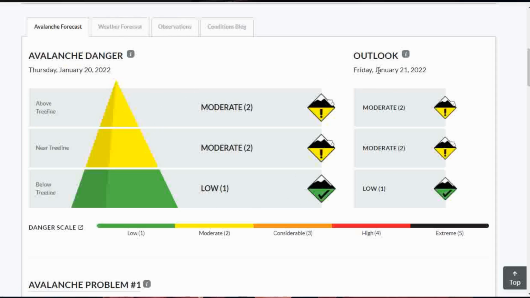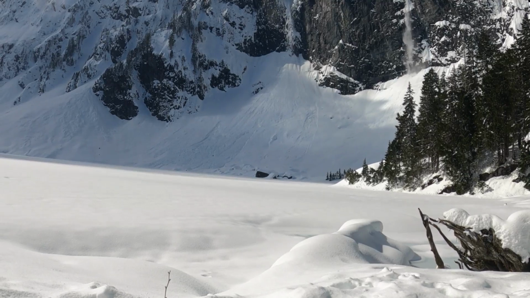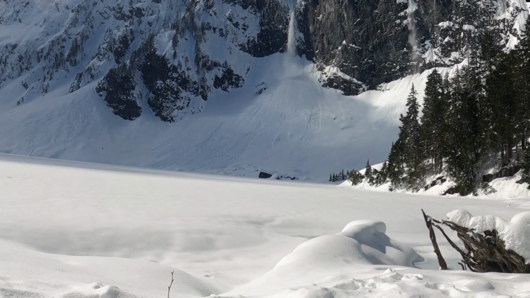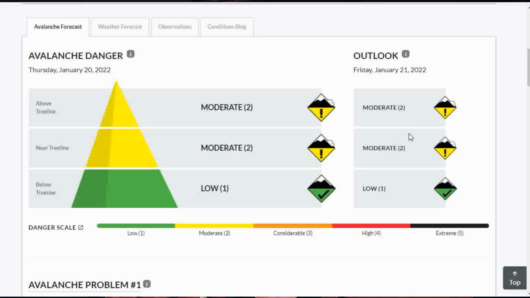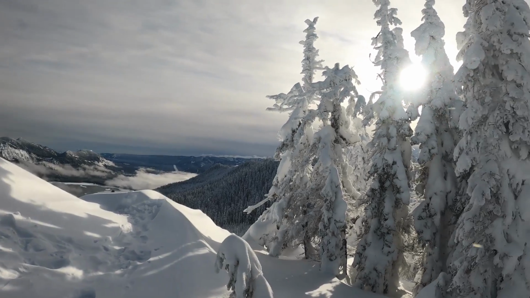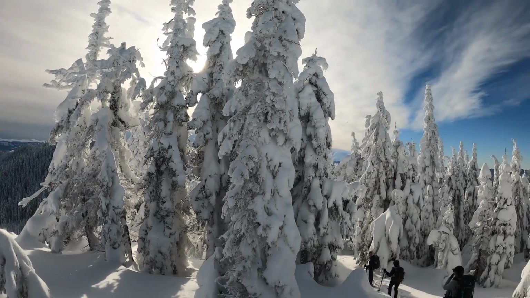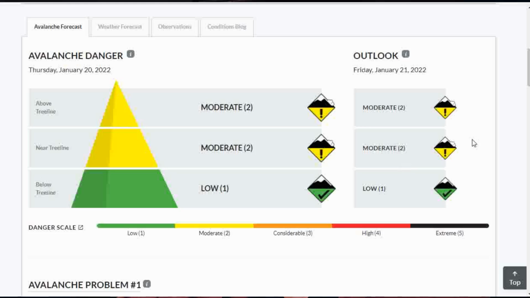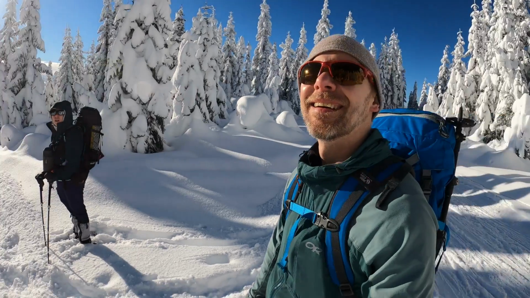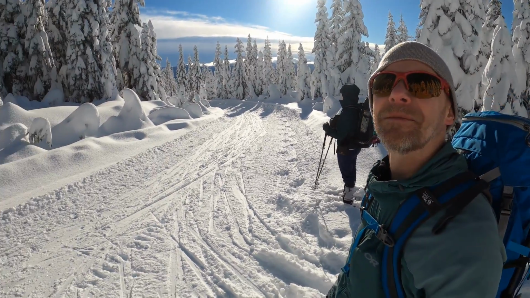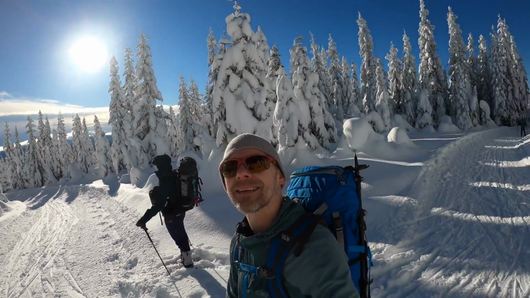If you checked Friday and it was extreme, you know that there's a significant weather event that's causing that to happen. And so you'd want to adjust your plans the day before in case you were thinking about going into an avalanche zone. So that's it. Hopefully that's helpful. It gives you a lot more data than if you weren't using these types of tools, and it also gives you more confidence that you're making good, safe decisions for you and your friends and family when you go out in the mountains. So big proponent of the AIARE class.